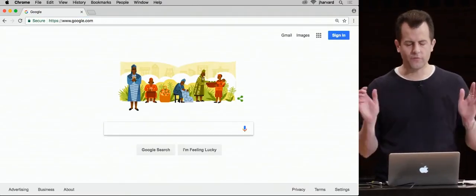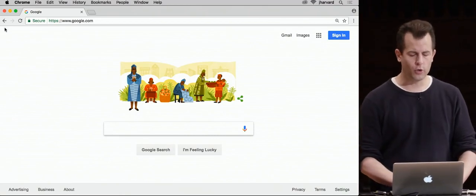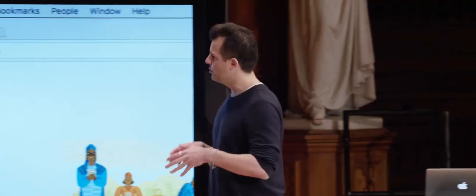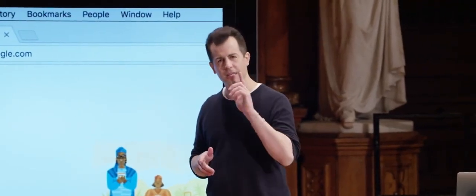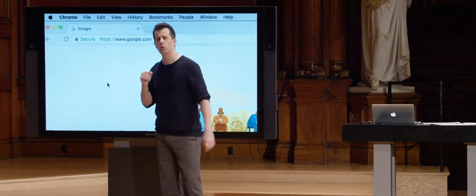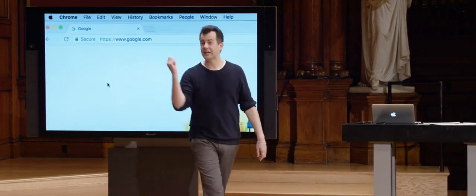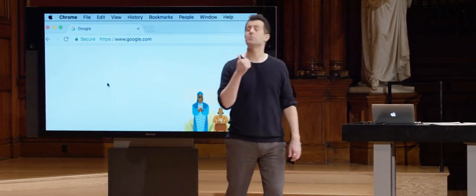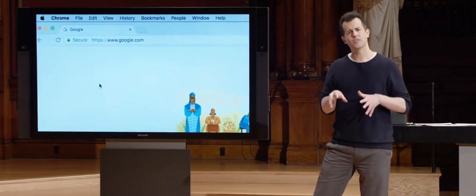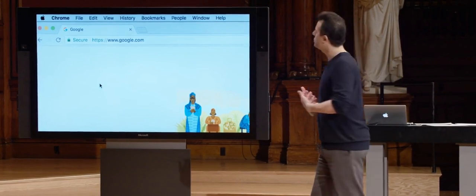Let me go ahead to google.com, enter, and take note of a couple of things first. One, notice at top that I'm not at google.com per se. I'm at www.google.com. And yet I'm not exactly there. I'm at www.google.com via https://. But I didn't type https://. I didn't type www. I just typed google.com. So what's actually going on there?